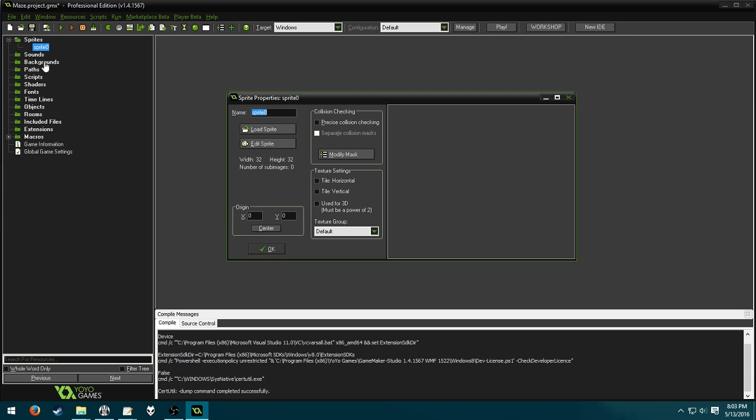There's also backgrounds. Backgrounds can't be animated and also can't have transparency. So you'd usually just use them for the background of a main menu or something, rather than a sprite, which would take up more space.